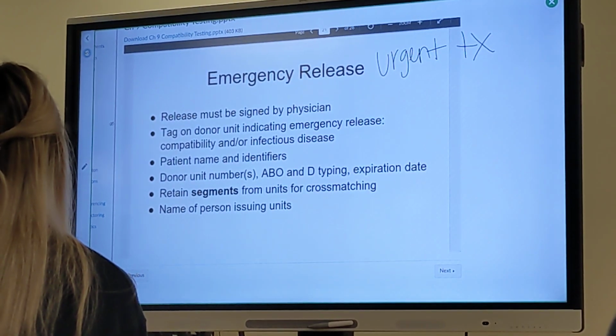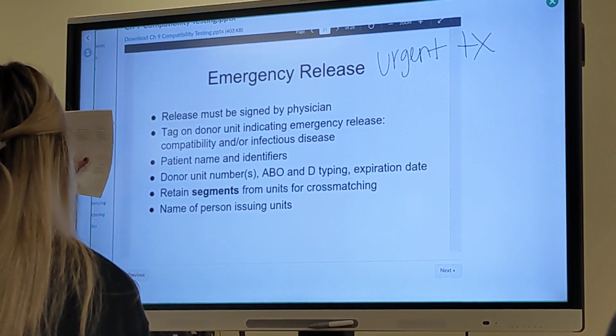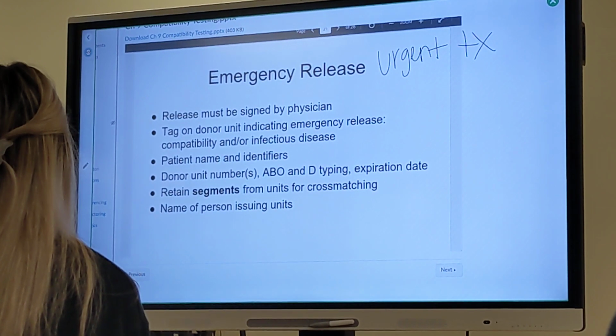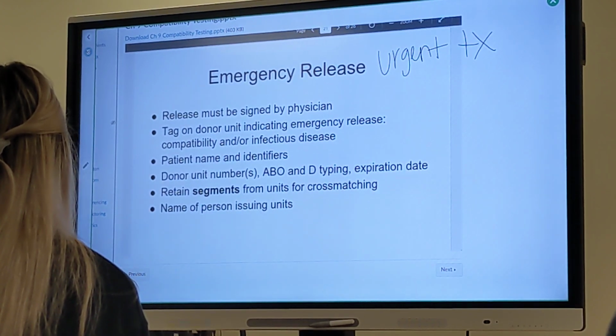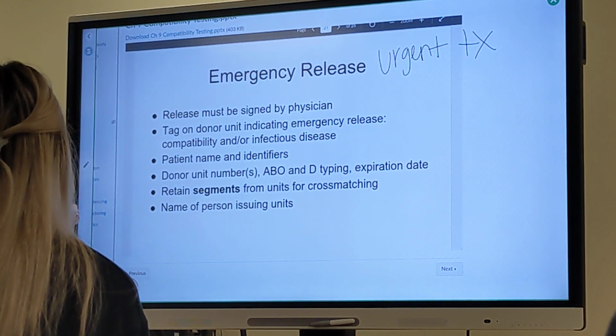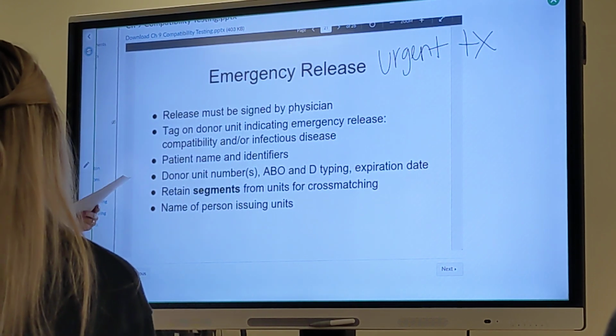When you do the emergency release, you'll put all the patient stuff on there and give them the piece of paper. The nurse or the doctor has to sign it. Our paper had a place for the nurse and the doctor to sign, and so AABB said if it has places for two signatures, they both have to sign. So I was in the process of taking the nurse's part off because getting both of them signed was like, I mean, it's a circus, especially when there's an emergency.